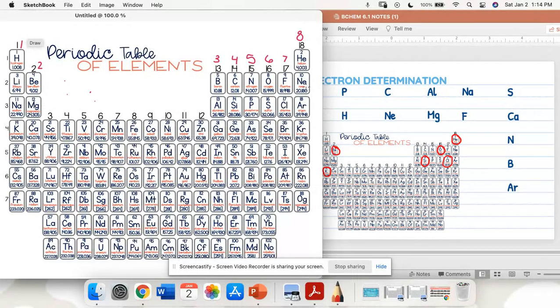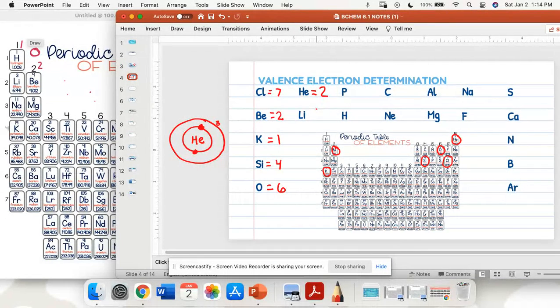And that's why it's put in this column with these other noble gases. Remember, they have full outer rings. Majority of these have 8 in their outer rings. Helium is the exception. And that's why it's listed right here instead of over here by hydrogen. So helium has 2, and that's the only one that's kind of funky with that. All right, let's look at lithium. Lithium is right here, and it has 1 valence electron, so 1 electron in its outermost ring. All right, I'm going to pause this, and then it's going to ask you for the next few number of valence electrons for each of these different elements.